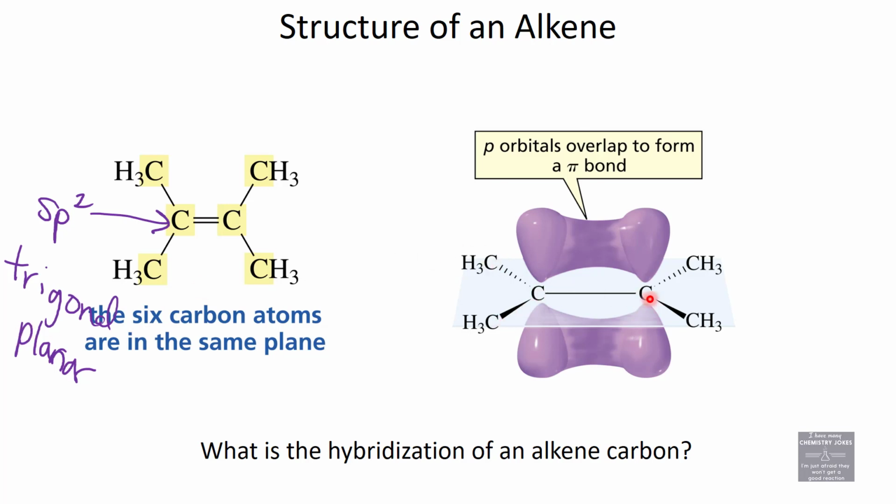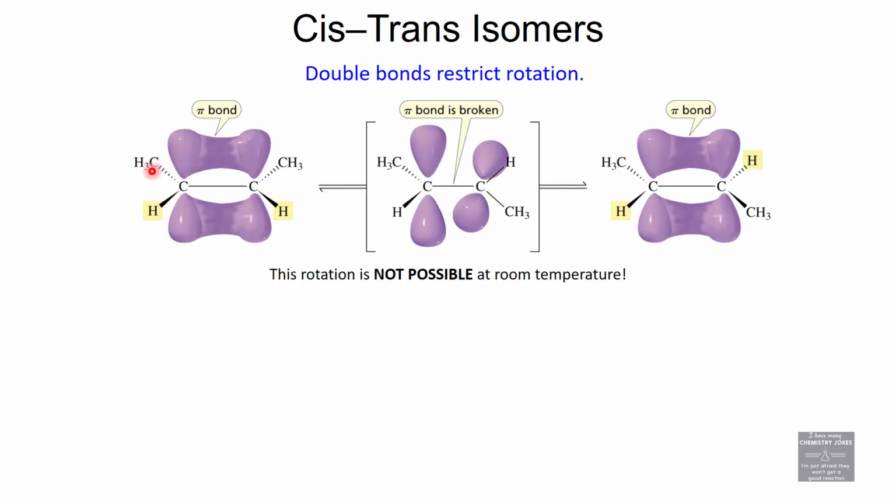So this is a three-dimensional sort of picture of it. Those 2 dashed carbons go behind the plane, these 2 wedged carbons come toward you, and there's this purple blob above and below. That's the pi bond. That's the electrons being shared across the middle to make a pi bond. Pi bonds cannot rotate. In order to turn something like this, which we would call cis, because the 2 similar groups are on the same side, 2 H's pointing the same direction, into this trans, we would have to break the pi bond in the middle.